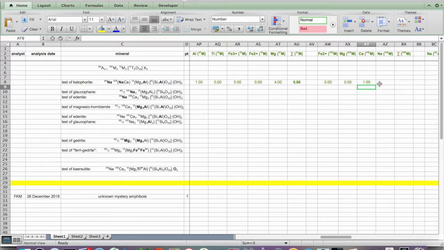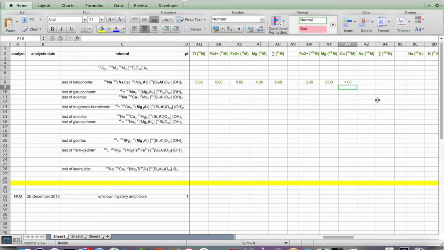And now we are going to take a look at sodium. Now keep in mind again that sodium can be distributed between 2 sites. And so we have to do the same little game here with sodium that we did with iron and magnesium. Okay. And so I am going to do the same thing again. Now, there are 2 ways that you could do it. I could just copy this formula from over here and just replace everything. That's probably the easiest way to do it, but instead I'm going to kind of build this up from scratch again.